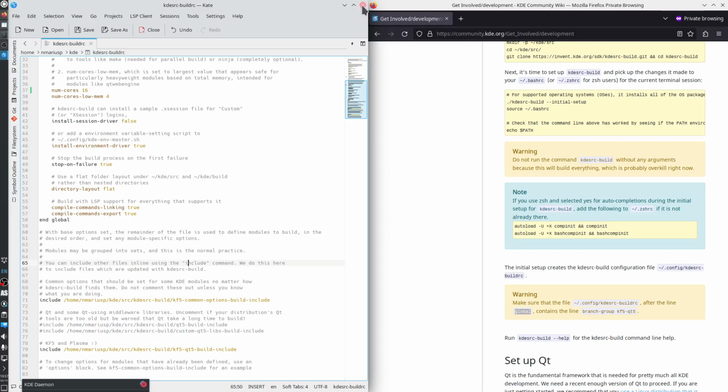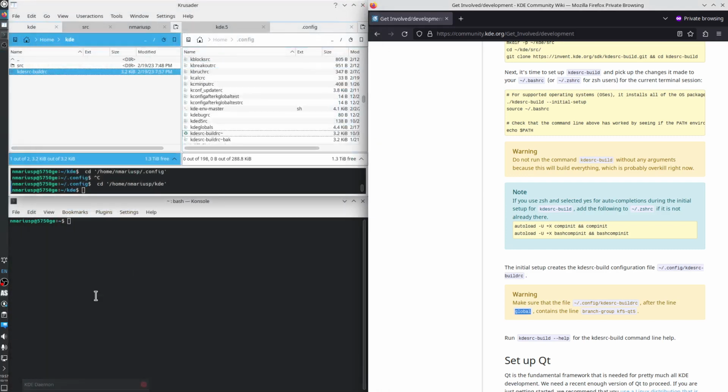And now we can actually exercise. So we did step 1, installing kdesrc-build using the procedure. Step number 2, moving the configuration file to ~/kde. Step number 3 is to actually create some symlinks. So let's go there, cd kde, and we want symlinks from this directory towards here.